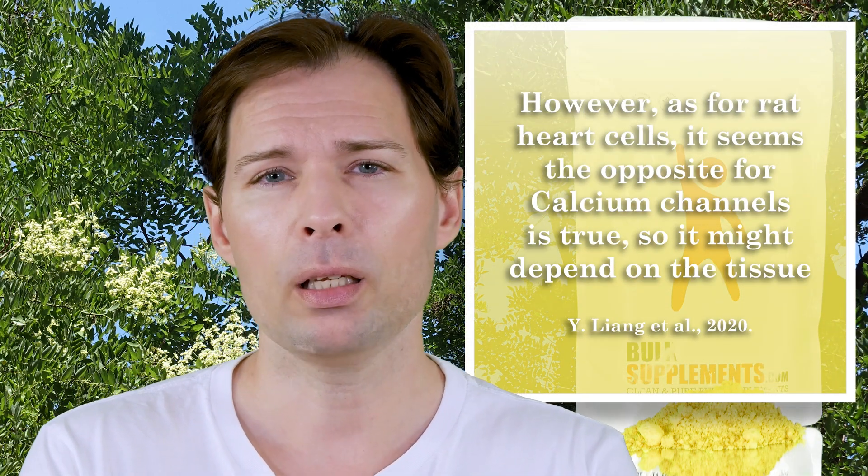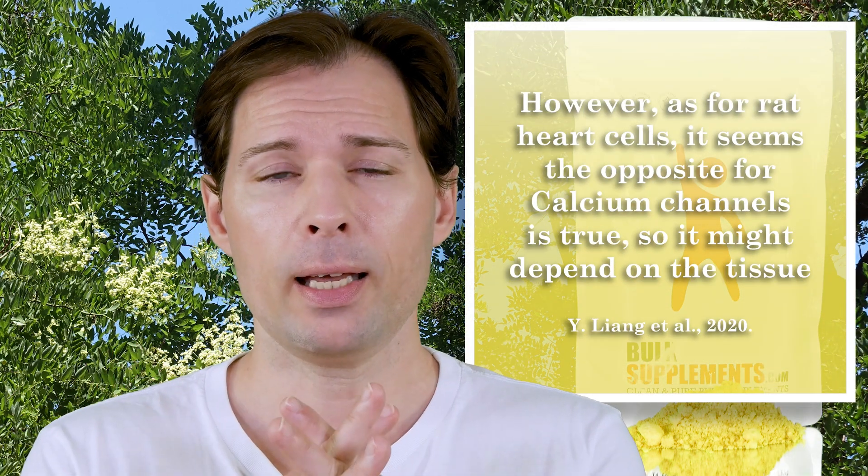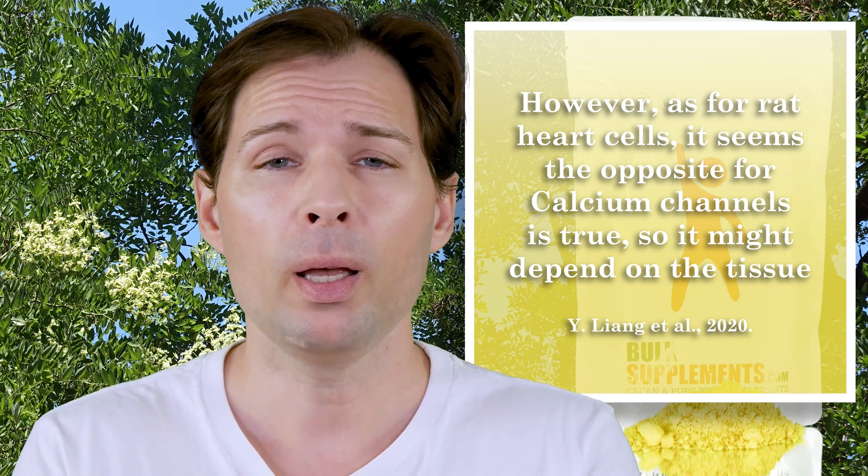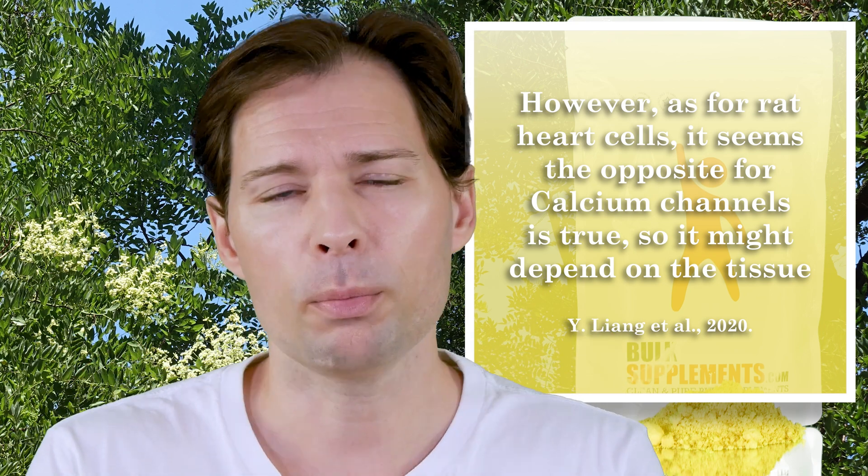In general when I looked at my skin I felt it seems more clear and feels a little bit more plump. It's not that I didn't have plump skin before — as you can see in my other videos, I do have plump skin, particularly for my age which is 48. But I think a little more plumpness has occurred. When I looked into all the things that quercetin is doing, it sort of makes sense to believe that your body will respond in a very positive way if you are taking quercetin. That is something I will continue to do, and if I notice more things I will let you know.